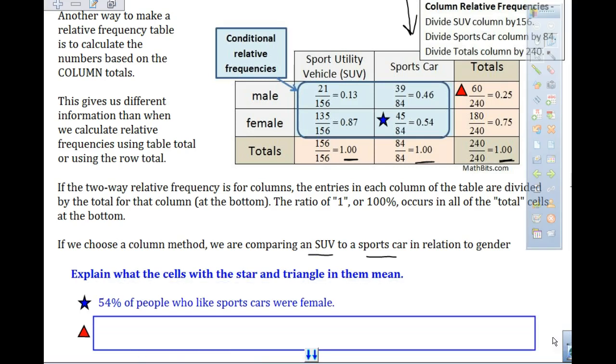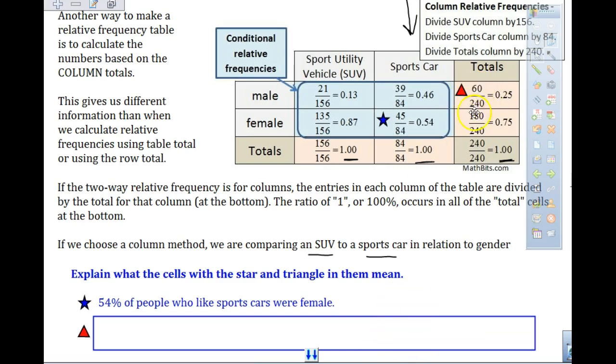54% of people who like the sports car. So we're looking at total people, right? So both male and female, could you say that? Yes. So 54% of the people who like sports cars were female. So the people that chose sports car, we're talking about those that were female, which is 54%.